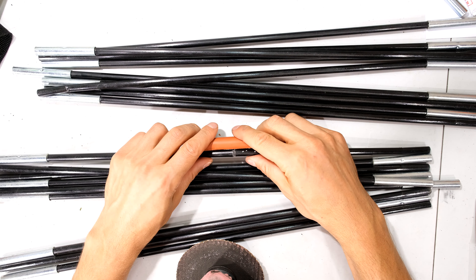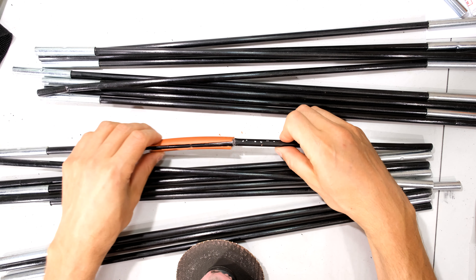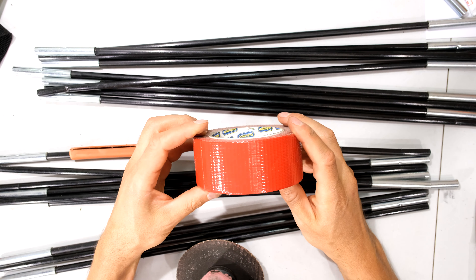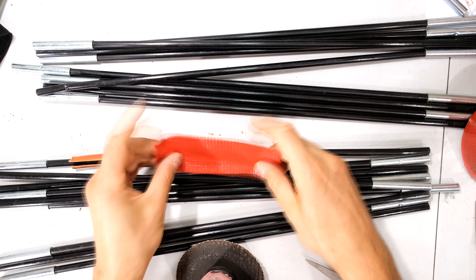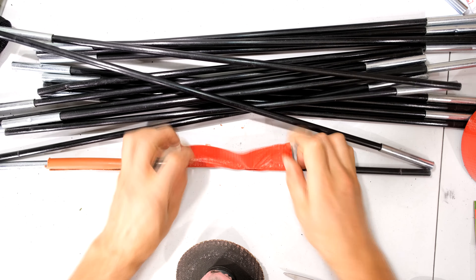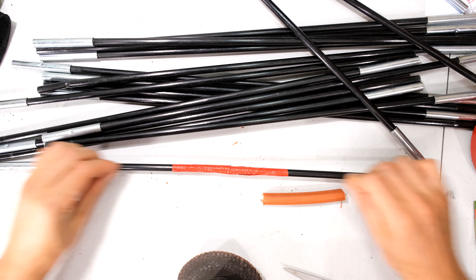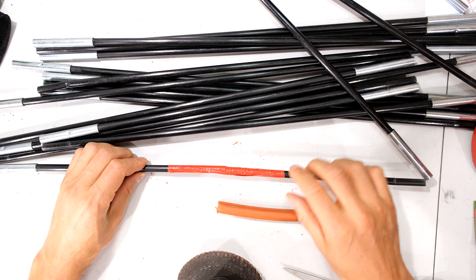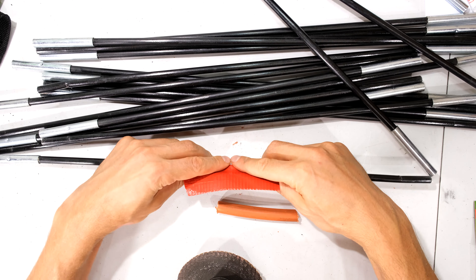The beauty of this approach is that it just goes right over, just like that. What I first recommend is to put some tape here just to hold it in place. The tape I recommend is duct tape. The reason for the tape is you don't want this to extend laterally — the tape holds it together. I just prefer to put the tape on first, and you could put a second layer if you want.